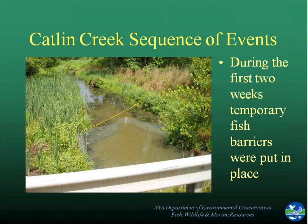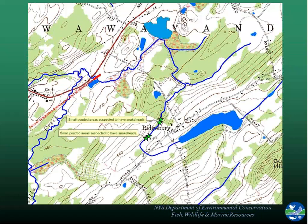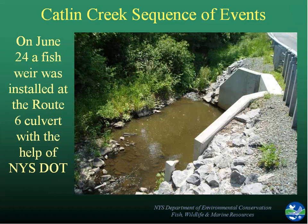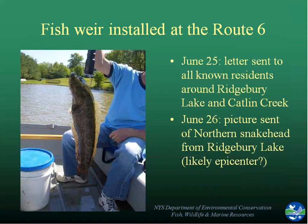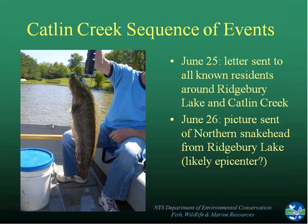Initially, we thought that in case the fish were limited to the small epicenter pond, we'd put barriers in Catlin Creek — just things we could buy at a hardware store that really wouldn't do much in any sort of rain event, but might have prevented some fish from moving. Then, once we started collecting fish down in these small ponds, we got a little more serious. At the downstream culvert at Route 6, we put in a more substantial barrier, working with the Department of Transportation to get that done. We also sent a letter to all residents in and around Catlin Creek and Ridgebury Lake to get them involved in our plans for how we hoped to try and eradicate this fish.